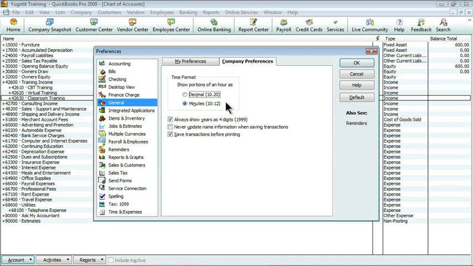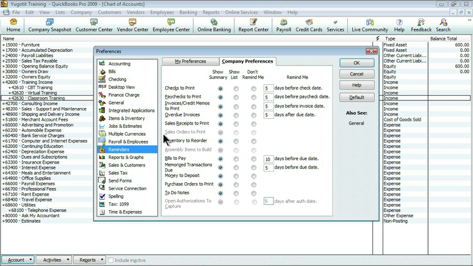There's a couple more options here that I want to go through quickly because I think they're important. One is the reminders feature. This is another one of those that can really drive people crazy if they're always getting these little pop-ups, or it can drive people crazy if they don't know what's due. This is a very extensive list of everything that you can be reminded of, and you have a choice to either show it as a summary, show it as a list, or not to be reminded at all. If you choose one of the first two options, then you get to choose how many days before or after that event happens that you're going to be notified.